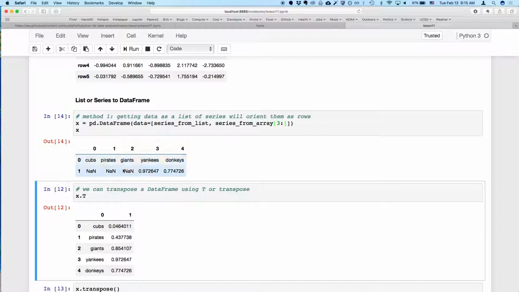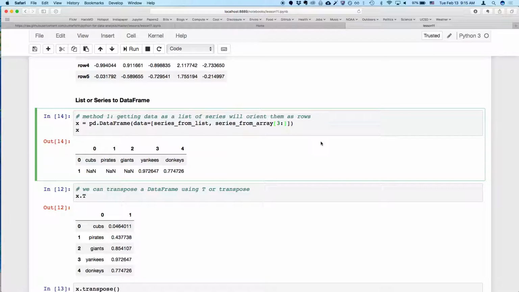Or I guess it'll fill it with NaNs, which might be what you want, but you'd want to be careful. There's a question. It seems like it adds it row by row, so just where you place it, it adds it. Yeah, it will be by row.